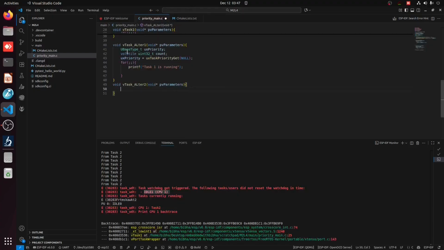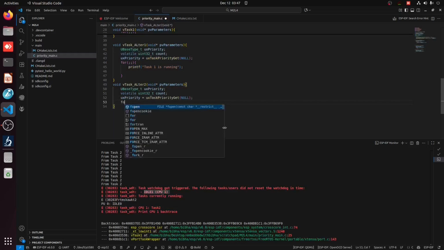This much portion we can copy from here. Infinite loop. Print statement.